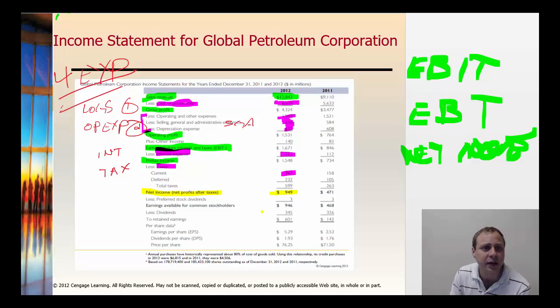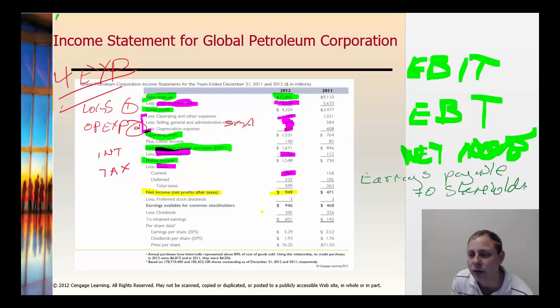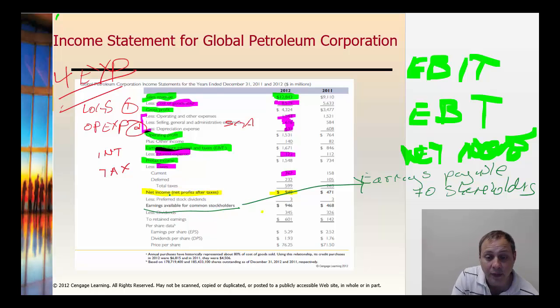All right. Net income, you may also hear it said as earnings payable to shareholders. Earnings payable to shareholders. It's the same thing as this guy right here, net income. Okay. And then I take that away and we keep going. All right, so there's 2 things that can happen here. There's 2 things that can happen after we get our, here it is, earnings available to common stockholders. That one right there, boom. Yes, there's preferred stock in here, but let's ignore that for a second. So earnings available to common stockholders, 2 things can happen after that.